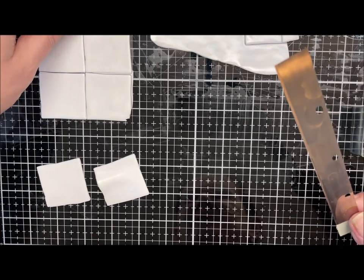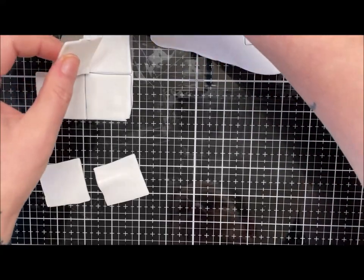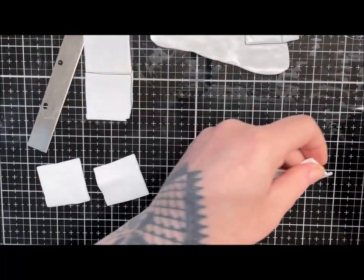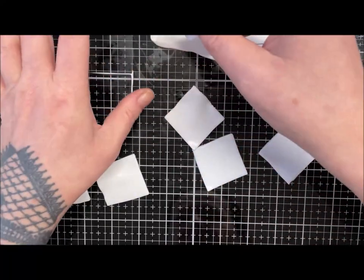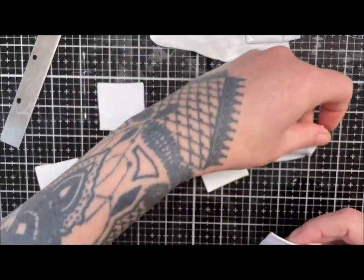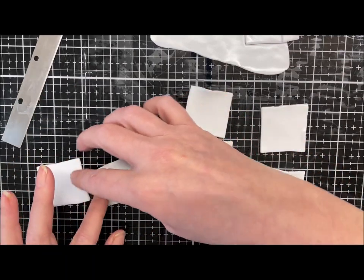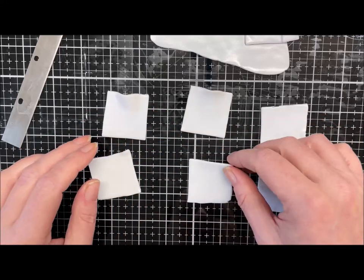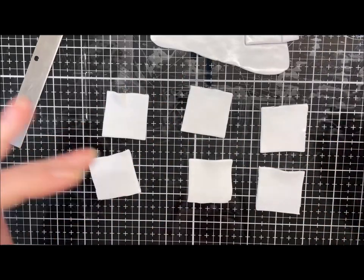What I'm going to do is just progressively make each bit darker — if that makes sense, well it will make sense in a second when you see what I'm doing. So I'm going to have those two, those two, and those two, and I'm just going to do a teeny bit and then a bit stronger and a bit stronger of a color, and then I can mix and match a little bit.